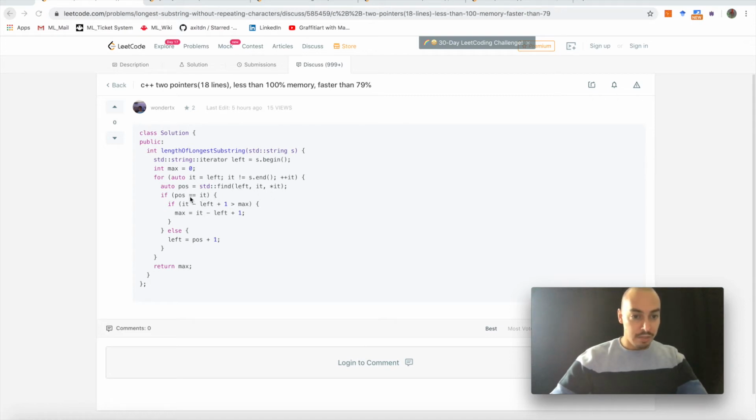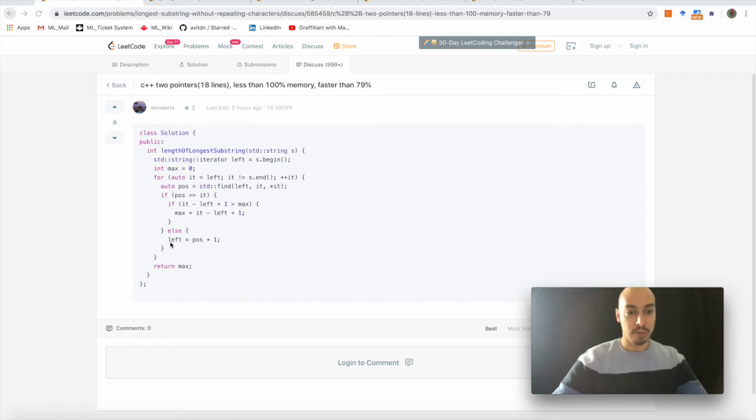And then if that letter is only the starting letter, we have to adjust in the following. We have another if condition, and then we find out if we have a new maximum for that longest substring. If that's the case, then we denote the new maximum. If the position is somewhere else, then that means we can move over to that position.